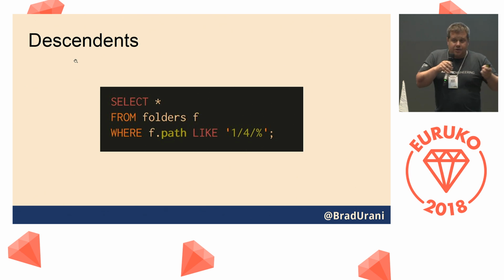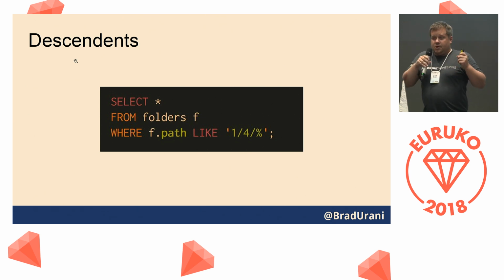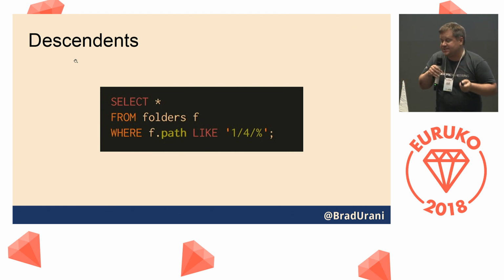Now, we all know that when you do database performance, the way you make it fast is with the index, right? So pop quiz. If I have an index on path, can it use it for a query like this? The answer is yes, only if the wildcard is at the end. You cannot put the wildcard at the beginning or in the middle, but if the wildcard matches at the end, it will use the index to do this lookup, and that's the reason this is possible. That's what makes this fast.